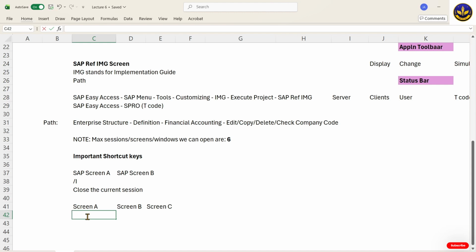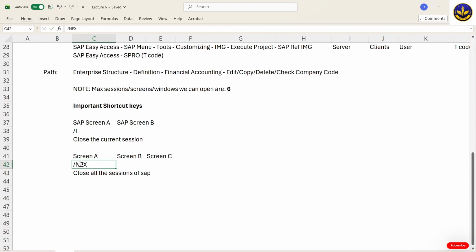So I will simply give /nex in the command box on any of these screens. It will close all the sessions of SAP. This is the second most important shortcut, and you will use it very often. Now let's discuss some more important shortcuts.